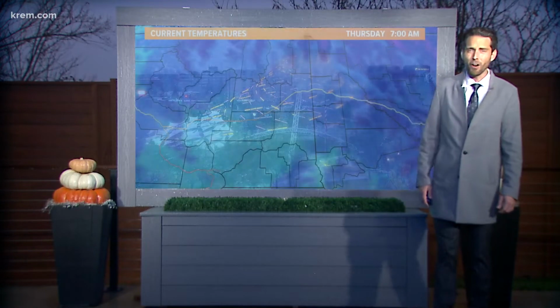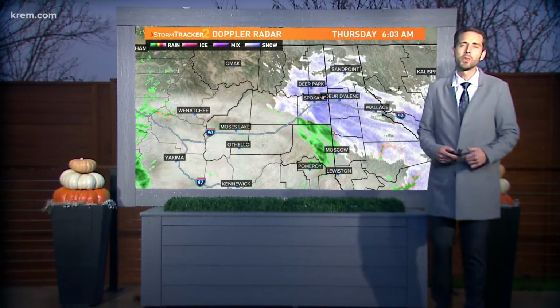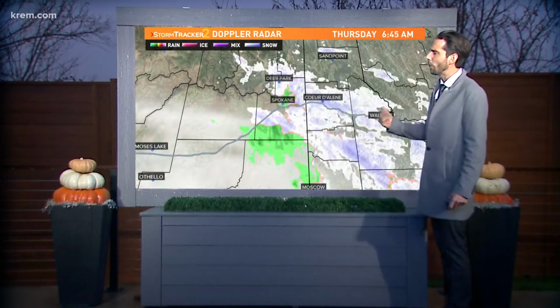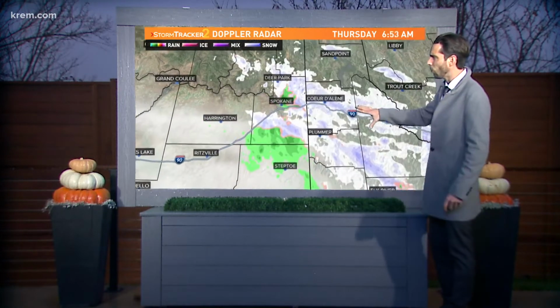But you don't have to go far to find some of that snow, and even with temperatures hovering near or just above freezing, it is snow coming down across the region. How cool is that? We saw a little bit of that early on this morning. It's starting to dissipate or wind down and move out. We're losing this first initial push of moisture that arrived with the front itself that moves through. But here you go. Look at it kind of winding down.